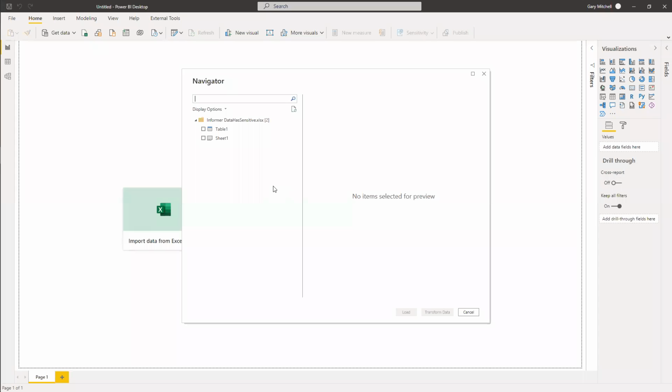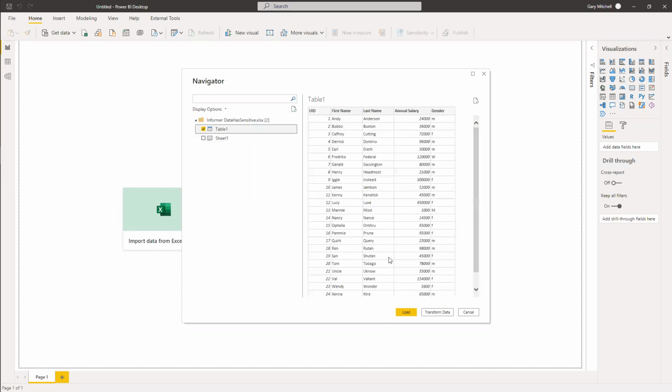What you have to do is configure the data range as a table. Put your cursor into the data range, Control T, and now you'll be able to see table 1. I see a preview of it.